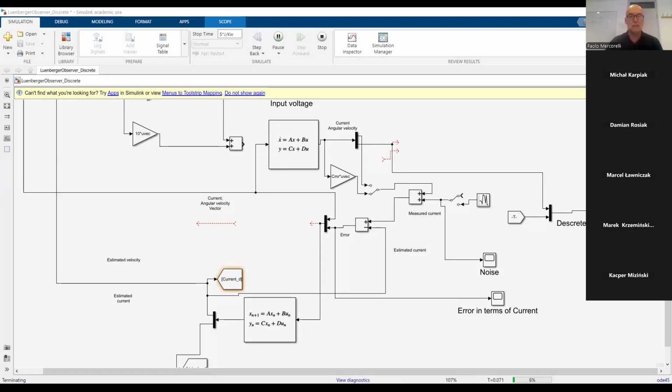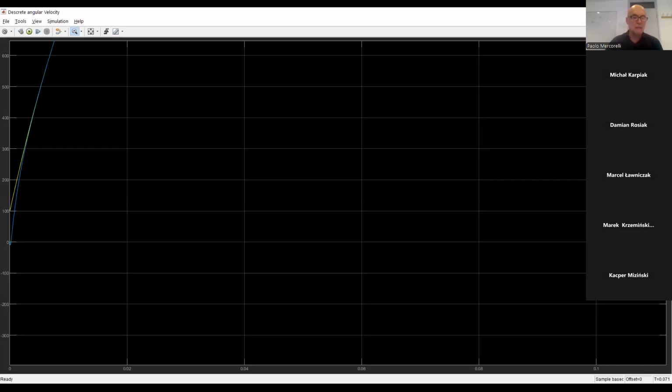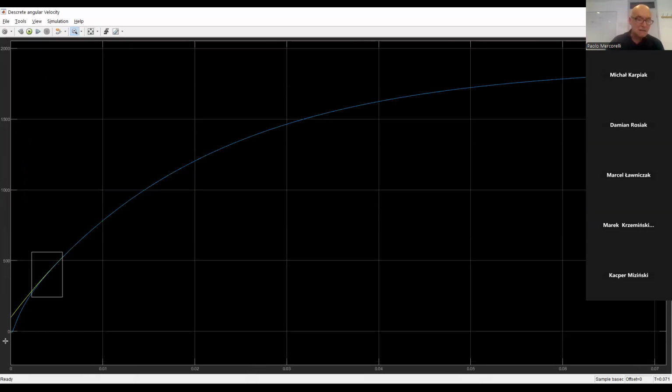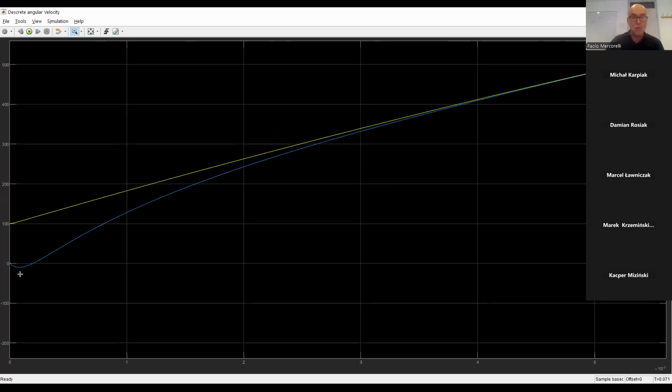Let me stop the simulations. In any case, we need just the beginning. Look, you have a very small non-minimum phase effect. Of course, nevertheless, I have an estimation which converges, but is slower in the convergence. Let me reduce again, and then we will analyze together this effect in another context.